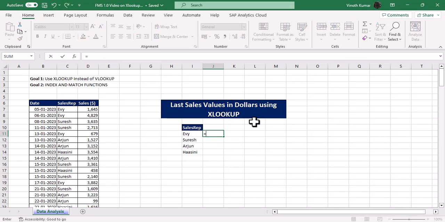If I use an XLookup, that's going to give you a lot more than that. I'm not going to go for a function argument here. I'm going to use the VLOOKUP effectively. So let's say I want to see the lookup functionality here.